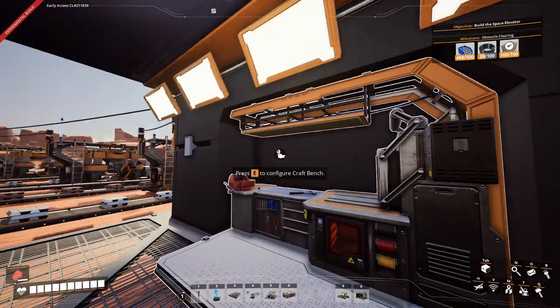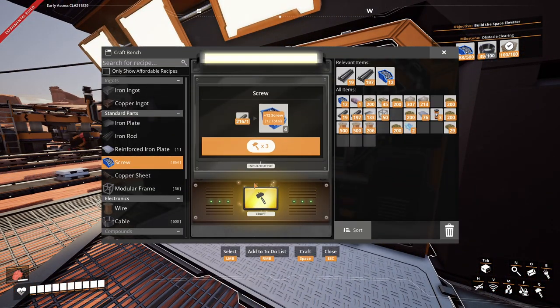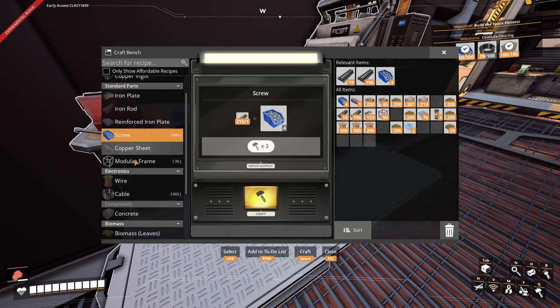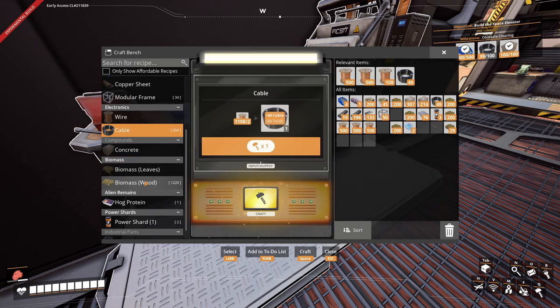Good. Obstacle clearing shouldn't really be a problem then. Screws are not that important, except for creating a lot more of those. Well, screws are not that important right now. Screws are going to be very important later on, but for right now, they're mostly going for creating a few more of the assemblers. Of which, I'm planning to create everything, and I know that's going to be important just in general for everything.